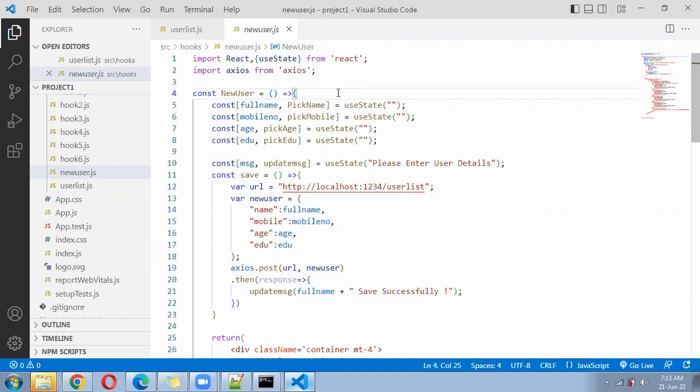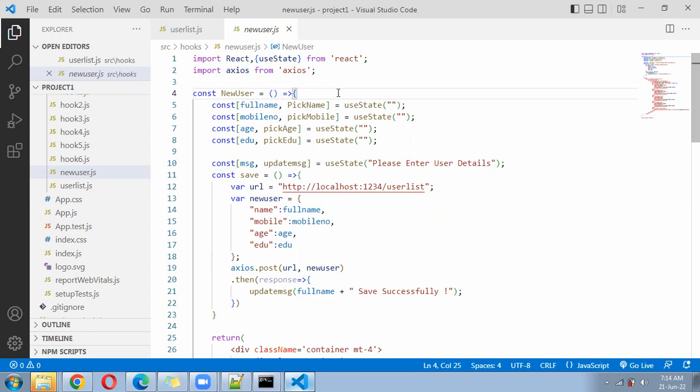Next, after this, we have to work on another part, edit functionality. Okay, so before edit functionality, we will implement useParams.